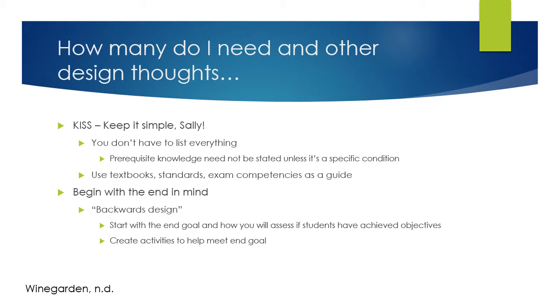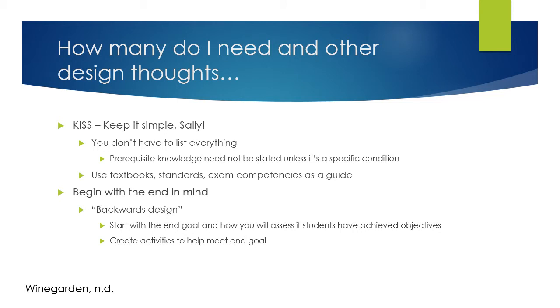Maybe I know the end of this unit or module is going to be a multiple choice exam or a discussion. So then I would write my objectives based on that activity. So think about what you want your students to look like at the end, or what activities you're going to use to assess a student.